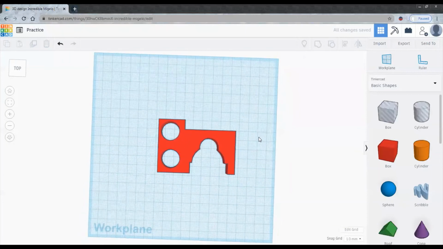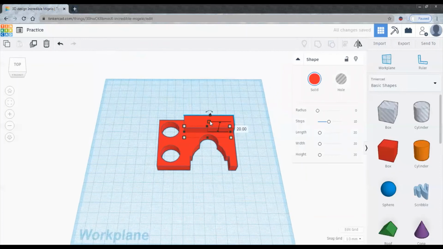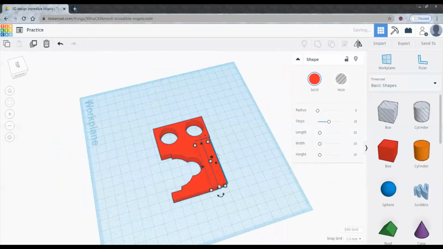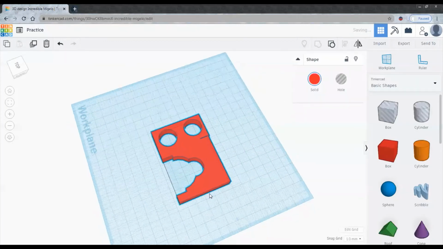Now, if you feel that that's not going to be sturdy enough, we can drop a little more back in. I think I narrowed too much out of that to start with. So we'll adjust here. Drop that back down to that 10 millimeter height. And again, just combine that to get our solid shape again.